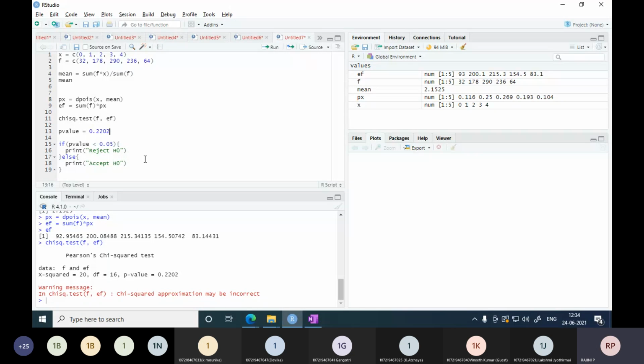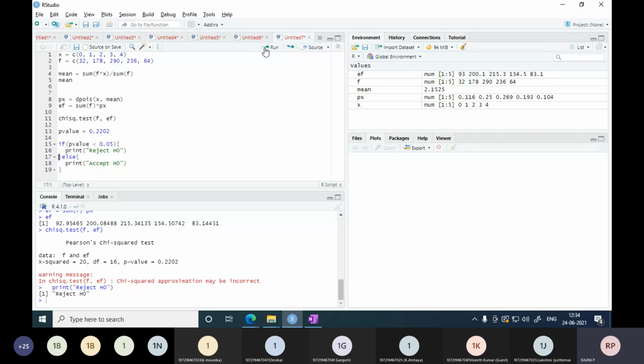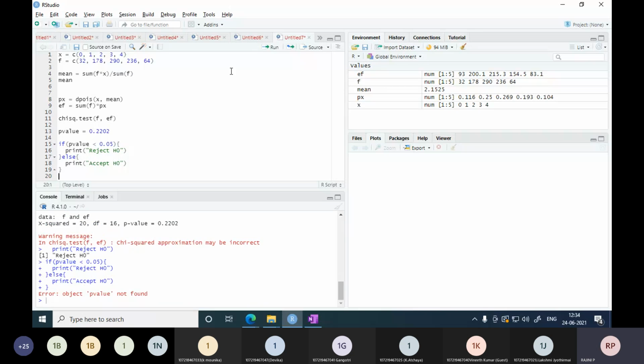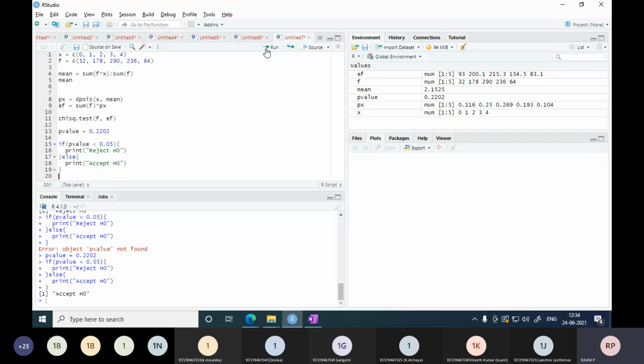Here we have taken 800 trials, 800 families. It is a big number. That's why the binomial value will be equal to the Poisson value. Is it clear? Yes, ma'am. Any doubt in this? No doubts, ma'am. Yeah, with this we finish.